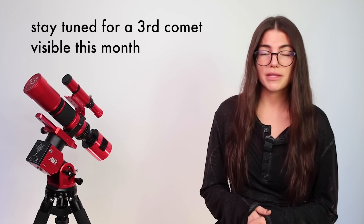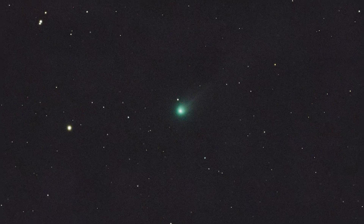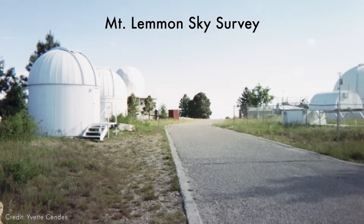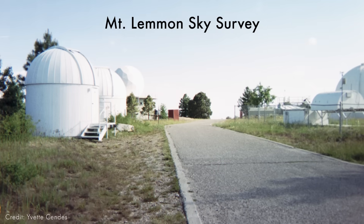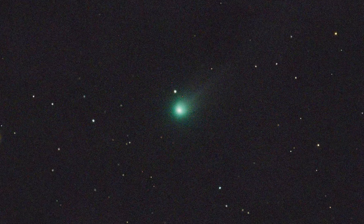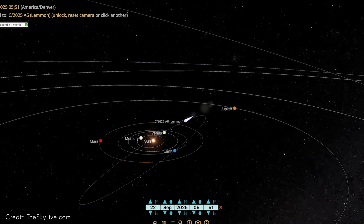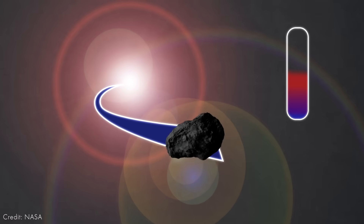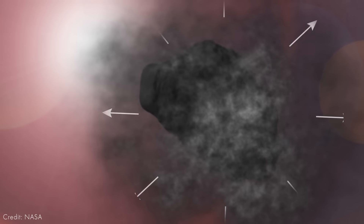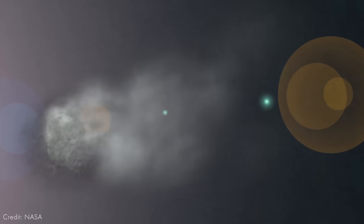The fact that we do have another comet that's going to be potentially visible in our night sky is pretty awesome. That's going to be Comet Lemon, which was first discovered in January by the Mount Lemon Observatory in Arizona — hence the name. When it was first discovered it just showed up as a very tiny speck in telescope images, but since then it has grown quite a bit and gotten a lot brighter as it's gotten closer to the sun. Solar heat has basically begun to vaporize its ancient ices, all of which have been frozen since the beginning of the solar system's birth, which was 4.6 billion years ago.